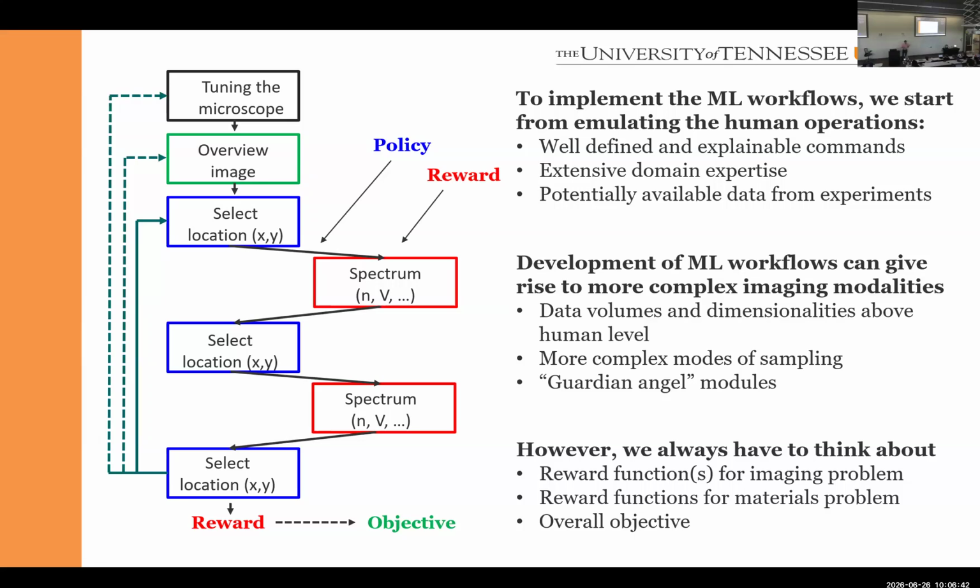For example, in scanning probe microscopy, the situation is very different, because many of the detection channels can be activated at the same time. If I do spectroscopy with my probe and measure current, I can measure electromechanical response at the same time. They don't interfere with each other, and therefore it is not a bandit problem. I can do both at the same time at the same cost.